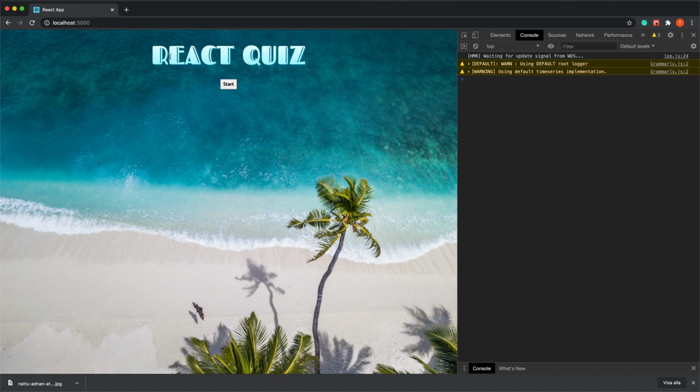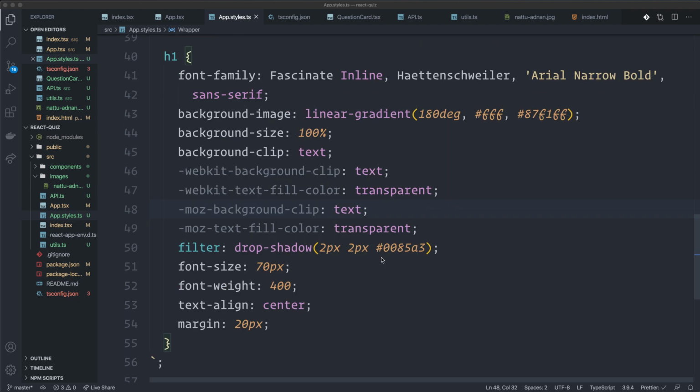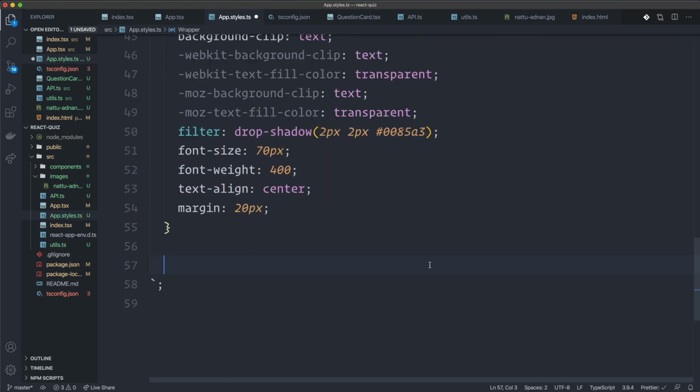So there's a little bit of trouble doing stuff like this. As you can see, there's a little bit of special syntax here to get it to work. If you don't like to do it this way, you can save that logo as an SVG file instead, and that will also work just fine. All right. Then we have a couple more classes here. So we have the start and the .next class.